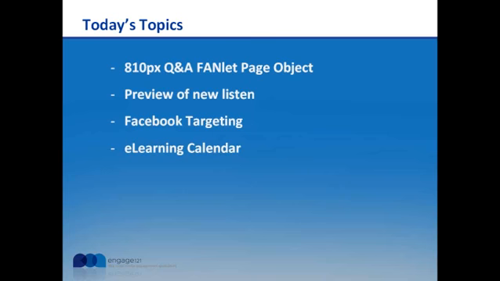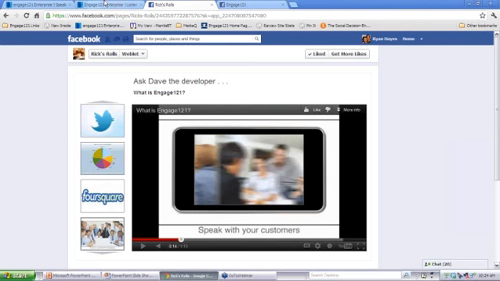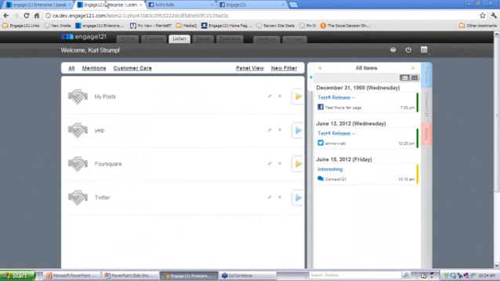So the next thing we're going to take a look at is a preview of the new Listen tab. So this is not live in the application yet. I've got this pulled up on one of our development servers, so I can give you a preview of it. The look and feel should be very familiar at this point. You can see that we've mimicked very closely the look and feel of the new Explore tab, when we added all of the case functionality and added this slider-based interface.